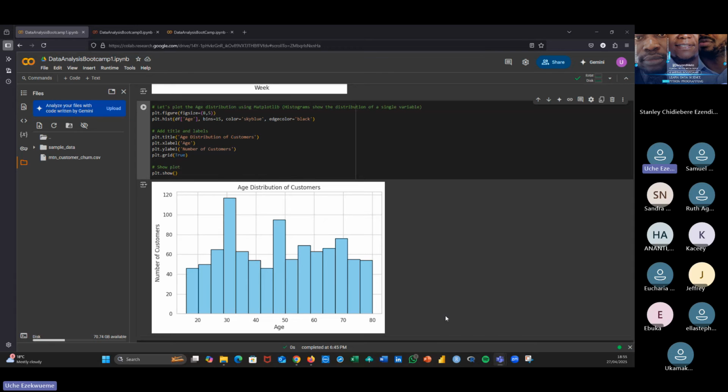Unlike the IDEs you install on the laptop, which might not be up to standard, and at times when running most lines of code, it might hang or experience some technical issues or errors based on the IDE setup. But with Google Colab, you're working on a cloud-based infrastructure, so it's very easy and also efficient.